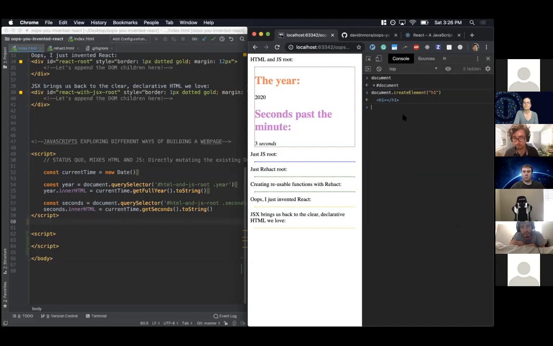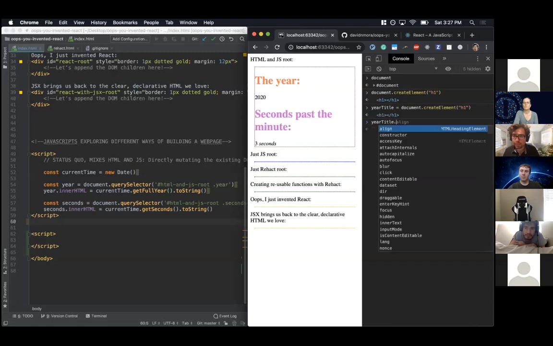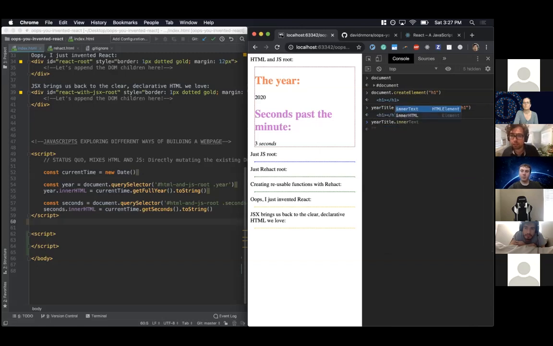Again, you can open up your browser right now and play along with me if you already know this. If not, I'll walk through things. I'm going to call this my yearTitle equals document.createElement H1. So now I've stored it in a yearTitle variable. Right now you can see this H1 is empty. So I'm going to go yearTitle.inner. You can say innerText or innerHTML. In this case, I'm going to say HTML. They basically do the same thing. I think I'm going to set it to be the oops, innerHTML is not a function.